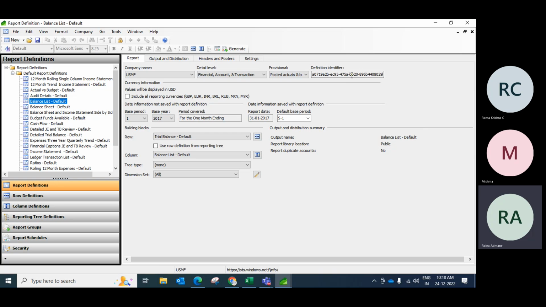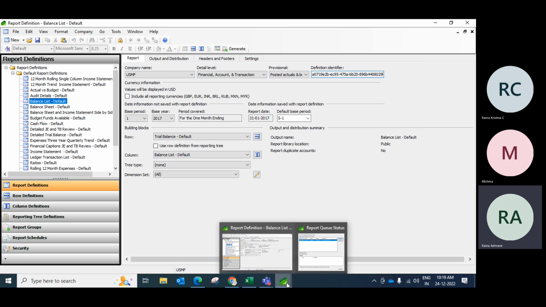This is something defined by them. Include all reporting currency: there are a lot of reporting currencies, and if you want all multiple currencies to be included, you can tick. But generally the data will be either one or two currencies only.